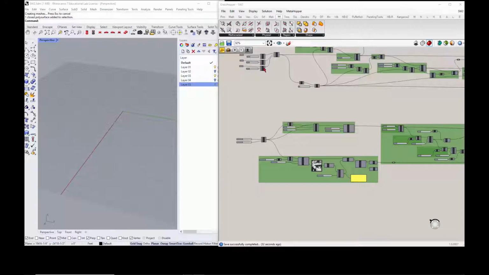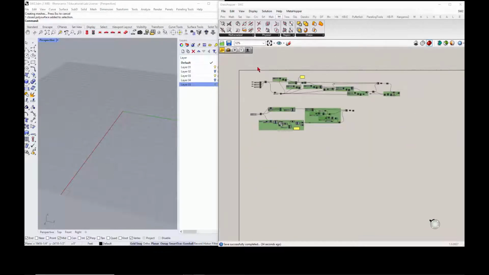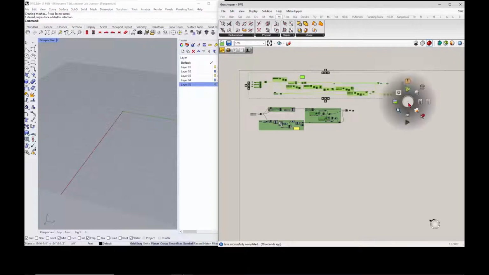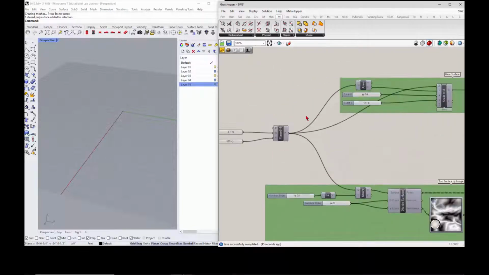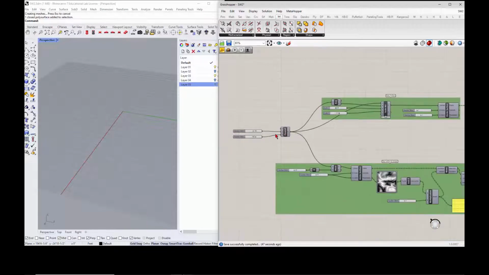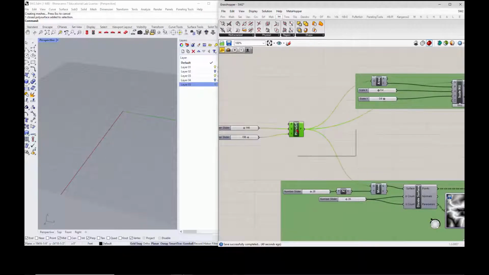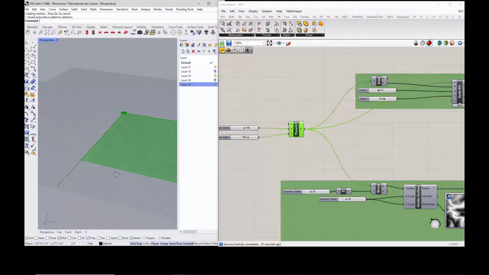Alright, so we went over the one above that was doing the ones on the lines, and then I'll disable that for right now. Now I'm going to show you one with surfaces. So basically this is a planar surface. If I preview that, you just get a flat surface right there.